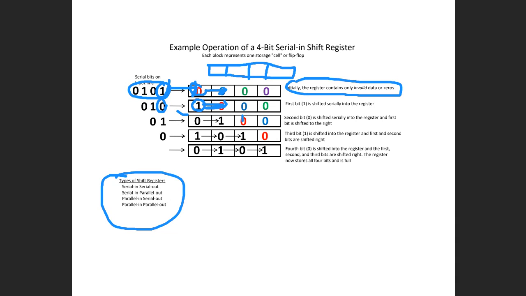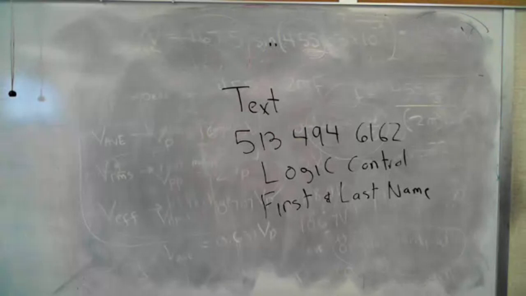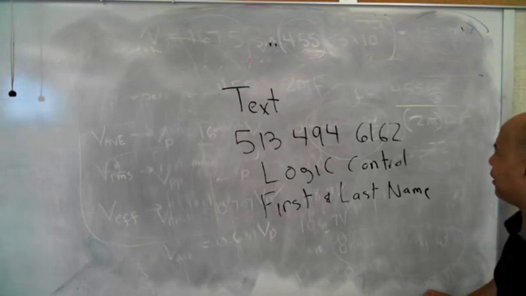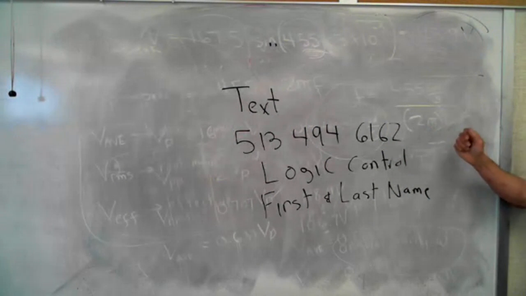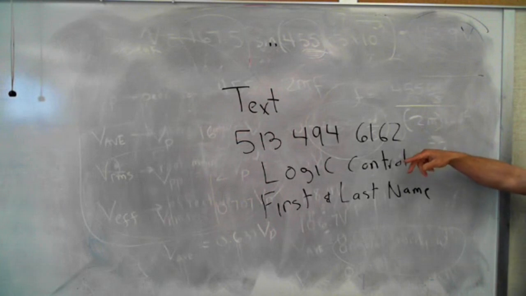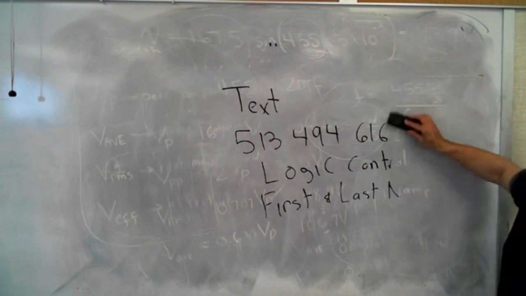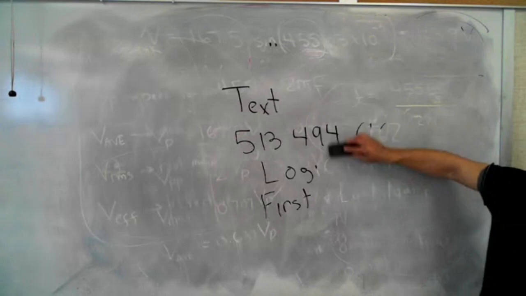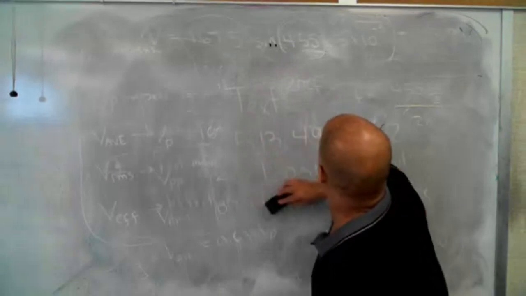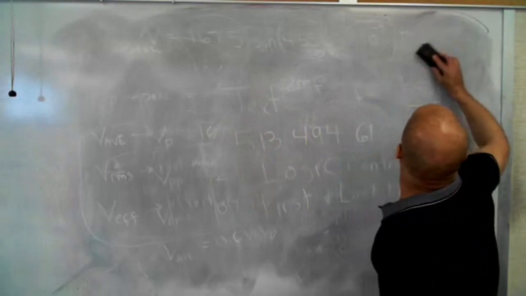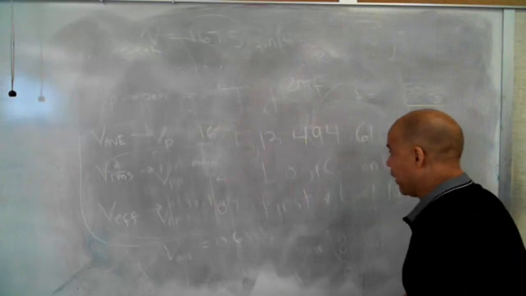I'm going to the camera for a second. Let me get off of this and go to the camera. Oh, don't forget to email or text me if you did. Send me a text, 494-6162. Put your first and last name in it. But let me show you 2 things before you leave, guys. I want to show you something real quick. I'm already behind. I don't know how I'm going to get caught up, but anyway.